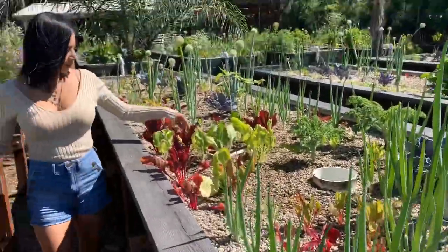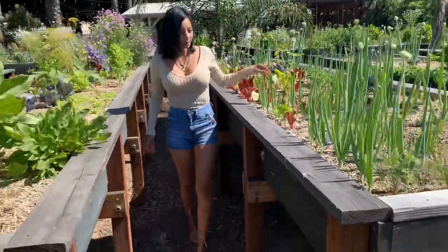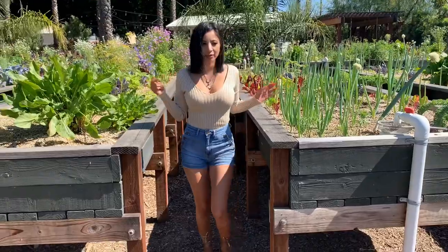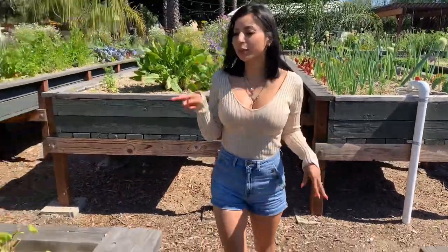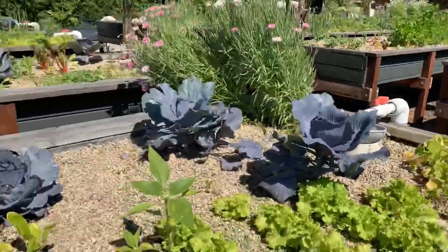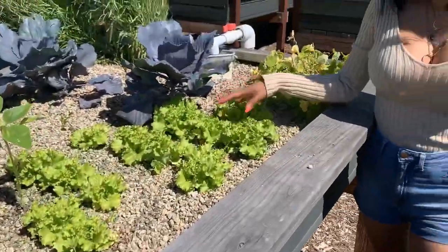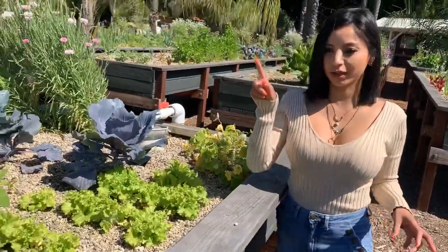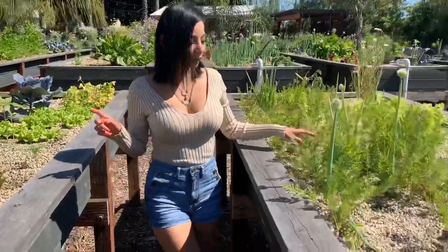Some red kale, some green kale, some onions. You can even pick some and try them — they taste so good and so fresh. Over here we have purple cabbage, and lettuce leaves — these are great for lettuce cups once they're fully grown, which we have a fully grown one over there. This is some fresh dill.